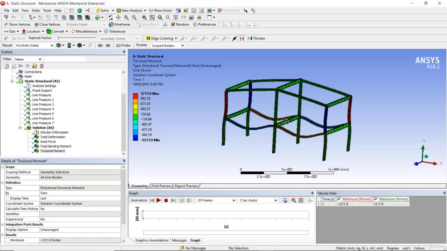Okay, so this is how you can use the different beam tools present inside Ansys Workbench to solve 1D problems. In the next lecture, we are going to see how to solve a problem which contains both 1D as well as 2D surfaces, which may be called a hybrid model, using Ansys Workbench.